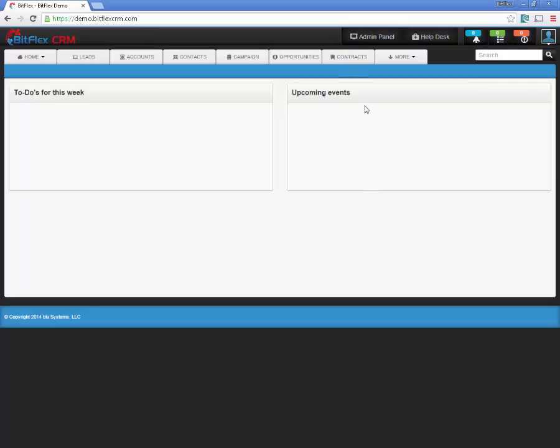Now, for those of you who are not familiar with the system, right now I'm logged in as a regular user. Beside the home tab here, everything else that you see on the menus is built by you. So you can manage all these tabs and what you're going to see inside each tab. These are called side menus, which basically are connected to application objects, which I'm going to show you later.